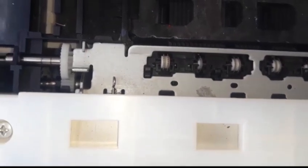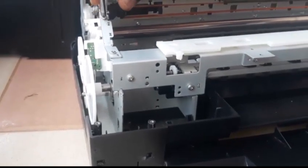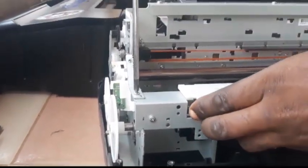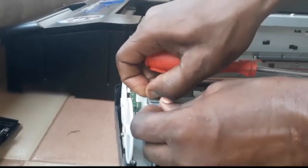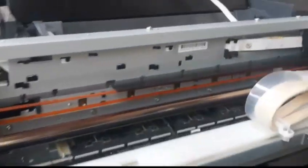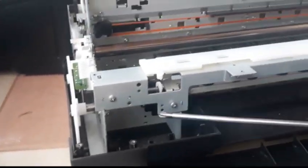Before you start putting in ink and everything else, there are a couple of screws to remove. There is a metal piece that looks L-shaped — you need to gently remove it. Remove the screws carefully. There is a groove on the body of the printer; look at it critically because that is what makes it align. When you fix it back, you have to fit that L-shaped metal into that groove. Then remove all the screws you see in front, keeping them separately so they don't get mixed up.